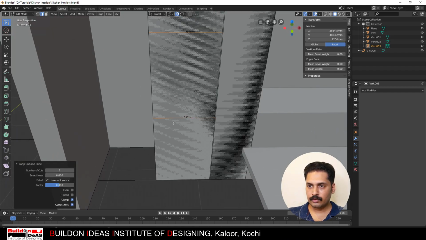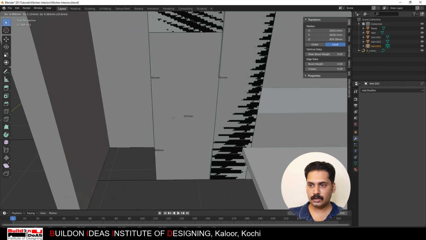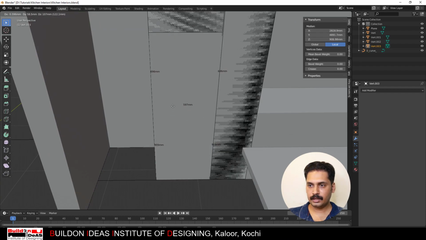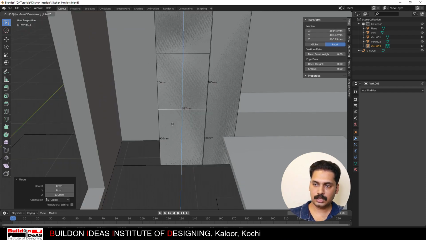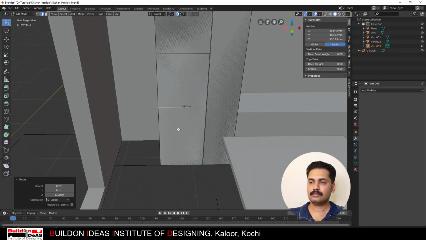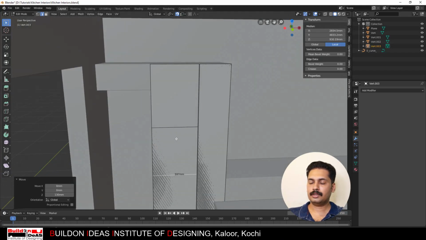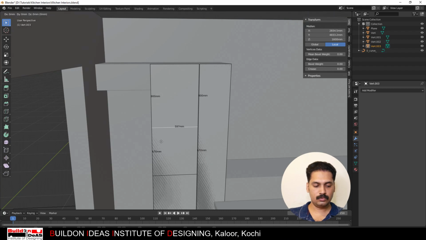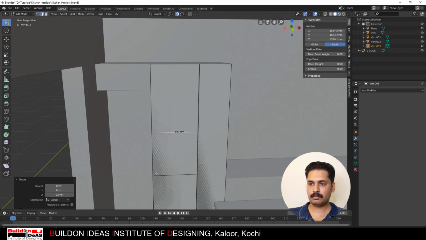The first one I have to have, I'll just click on G, and then I'll have it around 900 mm. So it has become 900 mm here. You have a 700 mm here, and then on top you have another piece. So we need a 600 mm out here. So again I'll just select this, and then I'll just move in Z direction, and I'll make sure that it is positioned at 600. So now it has become 600.